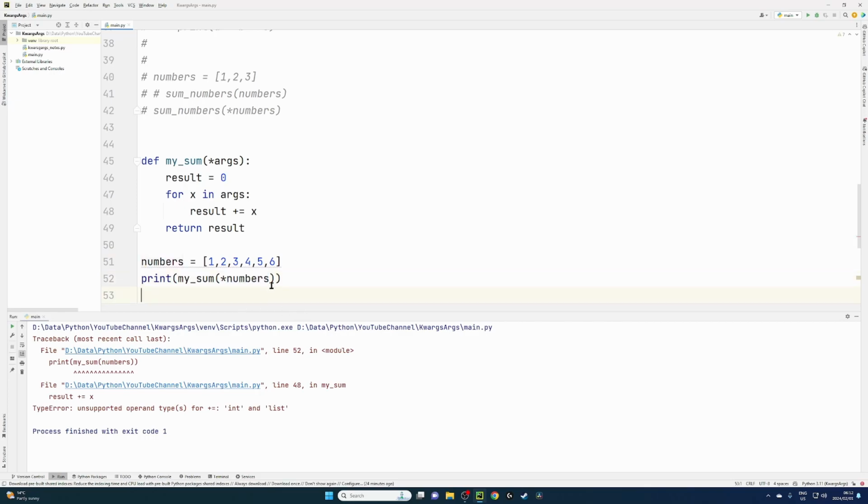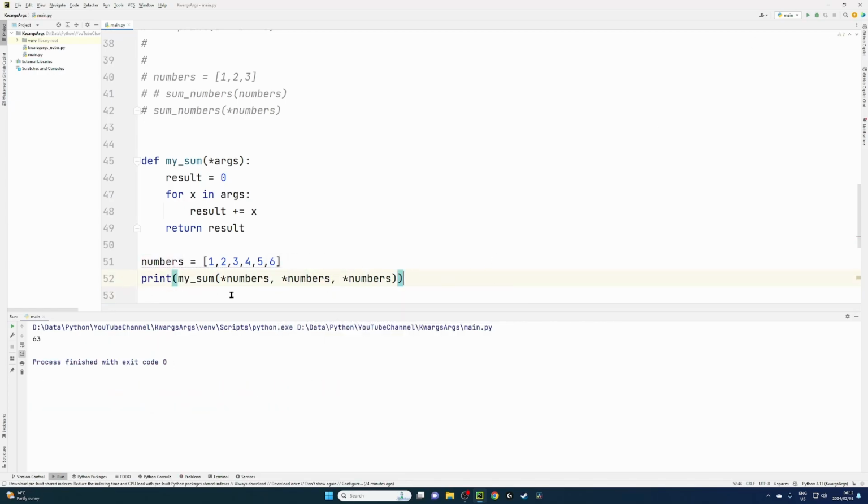But what you can also do is send multiple lists by unpacking them, and then it'll unpack all of them into this args, do the maths, and return the result. So it's very flexible of how many arguments you can keep sending.